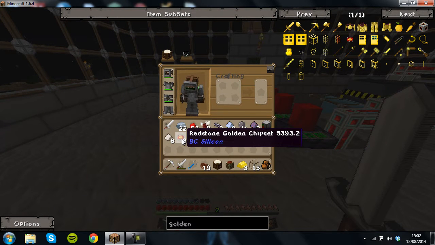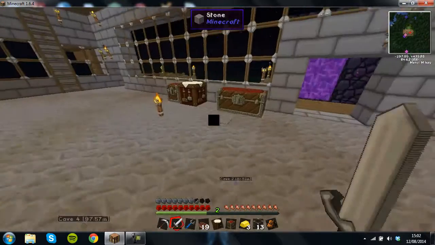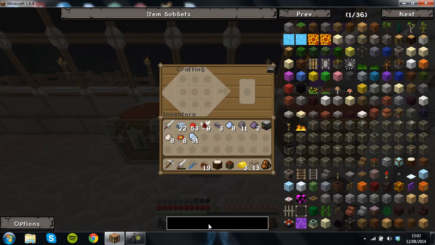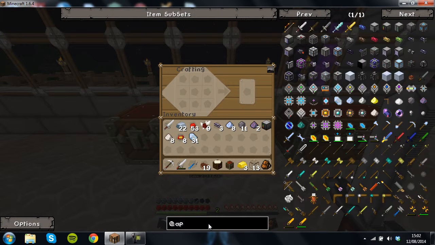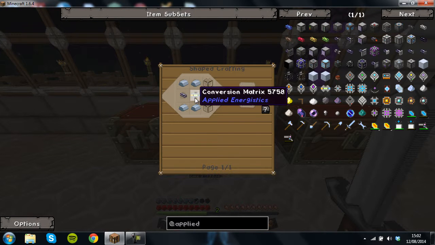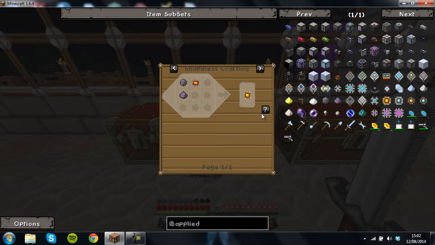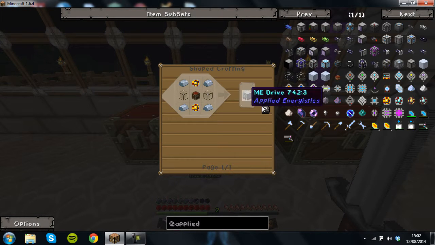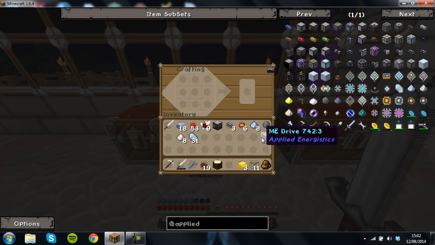Okay, I'm back, and I have the 8 redstone golden chipsets, which took a hell of a lot longer than I thought it was going to. Like, I had to leave the computer. It was that long. Now I need one of these, which means I need one of these, which means I need one of these. I can get 2 of those, that's good. Now I should be able to make the ME drive.